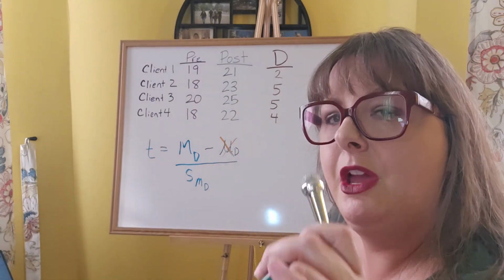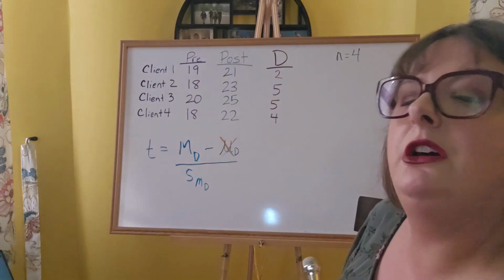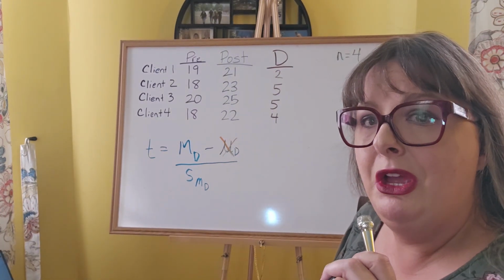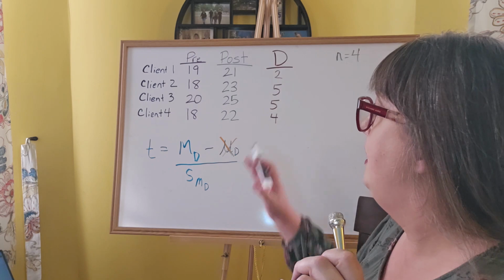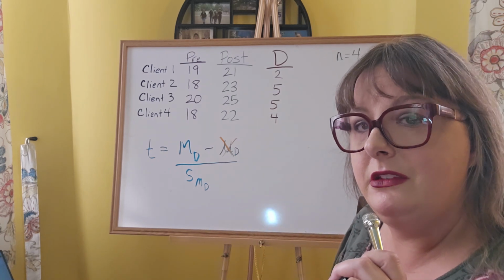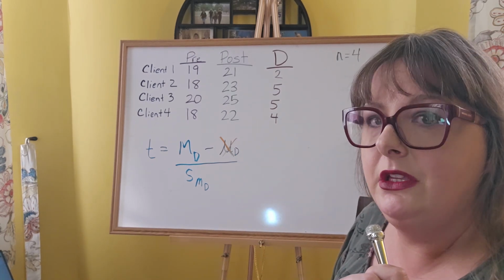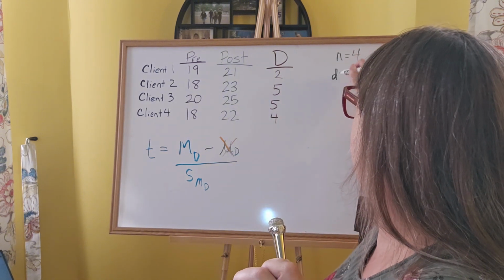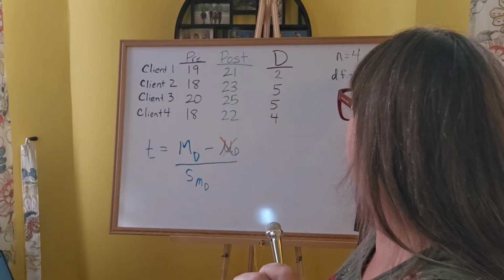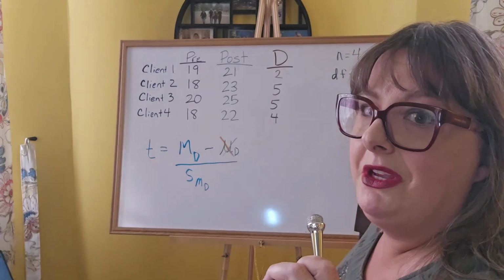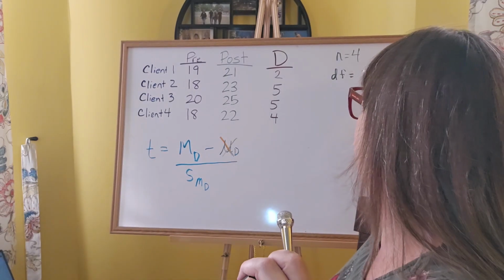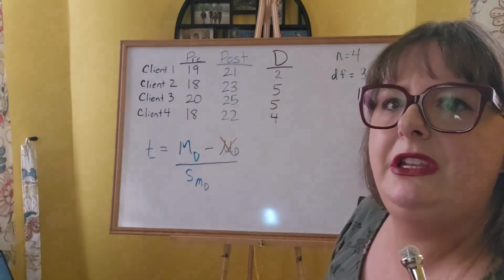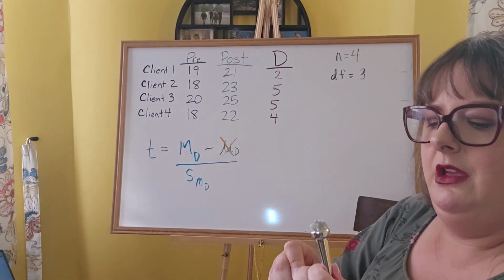N equals 4. By the way, we have this thing called the degrees of freedom for any particular test that we're doing. For a repeated measures t-test, degrees of freedom, like it often is, would be n minus 1. So our degrees of freedom, or df, n minus 1, 4 minus 1 is 3. That's not a whole lot of degrees of freedom, but remember, we're using a teeny tiny sample size here.